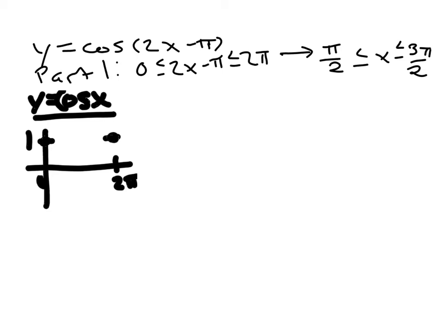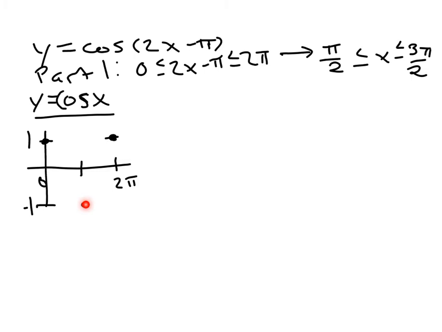Okay, but right now I want to focus on y values. So it starts and ends at that maximum value of 1. Right in the middle, we could just draw a little hash mark representing the middle there, it reaches its minimum value of -1. And then halfway between this maximum value and this minimum value, it's going to have an x-intercept right here. And also on the right-hand side of the graph, halfway between this minimum value and this maximum, there's going to be another x-intercept. So again, we could just mark the halfway point here and draw an x-intercept. And so here's the basic shape for the graph of one cycle of y equals cosine of x.